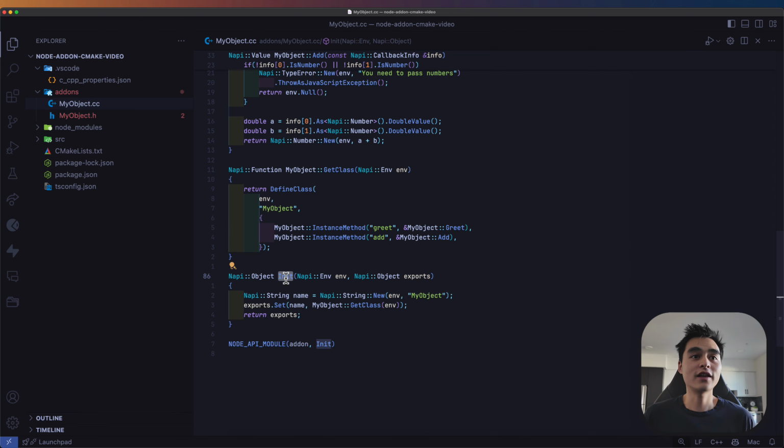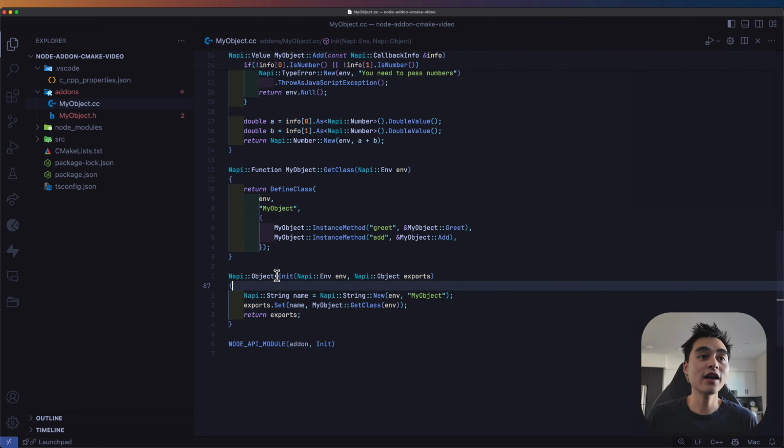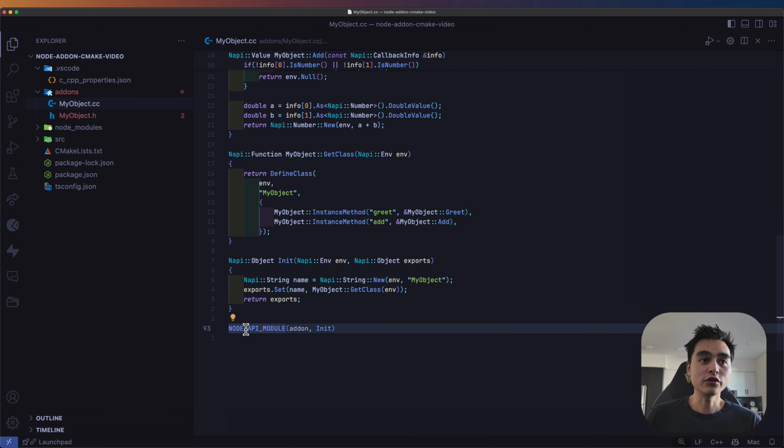And notice that this is not inside my object class. This is a global function that is available within this compilation unit. And when we use this node-api module macro to call the init function, which is going to define the name of our class and then export the name of the class and the definition of the class that is then returned to the node-api module to tell it this is the class name and this is what the class has.